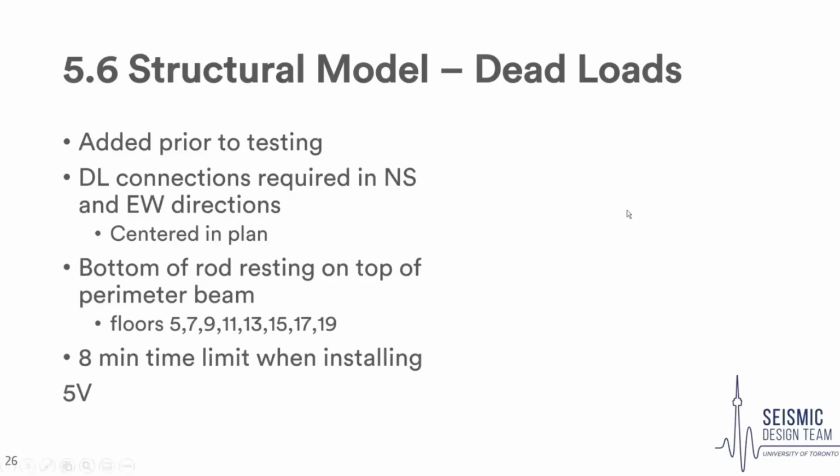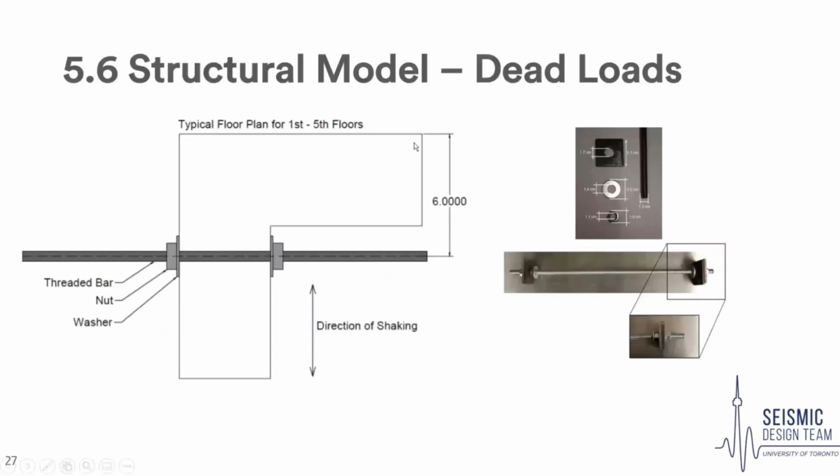So you can see here what we're talking about. It's the rod going through the tower. So this is an example for the L part of the tower on floor 5. If it's shaking this way, the rod is going to be put in this way. And you can see what it looks like here. It's just a stainless steel threaded rod that they put in. You have a washer and nut, 2 steel plates, a washer and a nut that's put really tight against the tower so it can't move. And then it'd be the same thing on the square. You would have it just centered along the plane dimension.